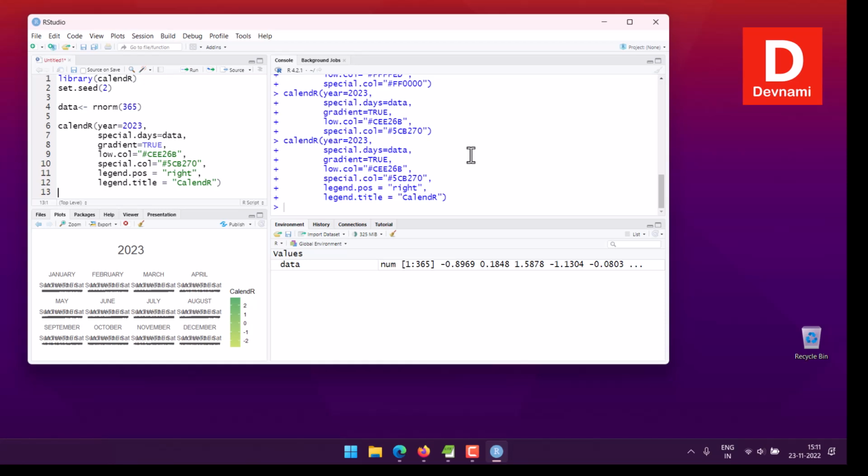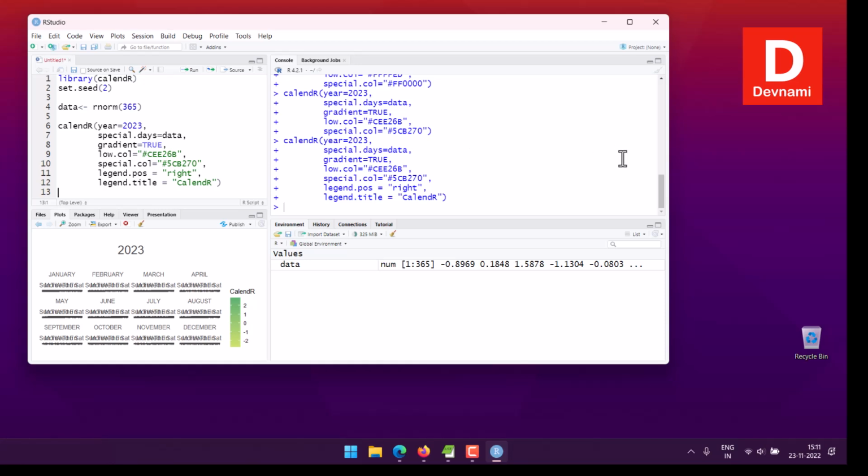Also we added the legend just in case we want to specify something, and we also added the legend title there. So this comes in handy for lunar calendars or temperatures. Such types of monthly calendars you can create to show temperature sort of values. You can use the color palette in that case.